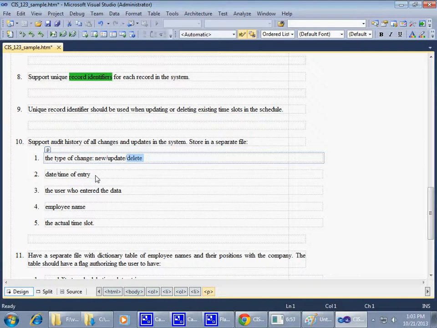Right? So this typically is another burden on the database programmer and database administrator, because they need to be aware of those data columns and how to organize them and how to update them and so forth. But it's pretty reasonable from the user perspective, right? We want to know the user who entered the data, employee names, and so forth. So all of these could be selection and sorting fields in those audit trail reports. In other words, historical reports on the changes that took place.